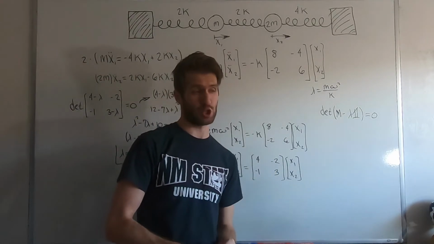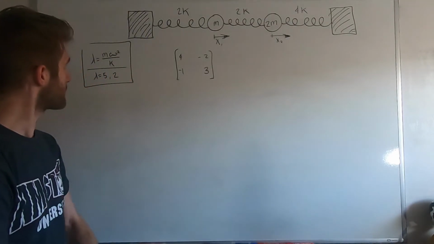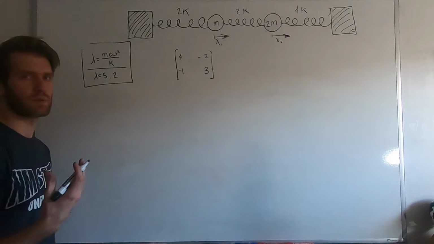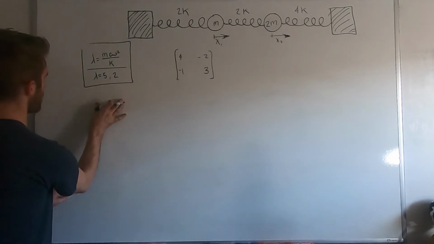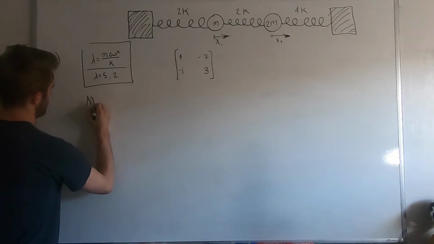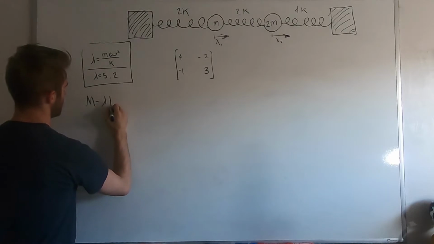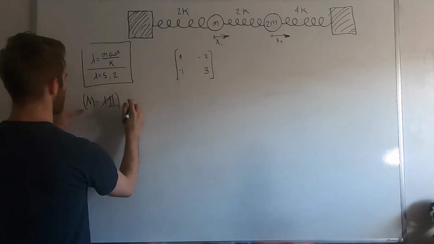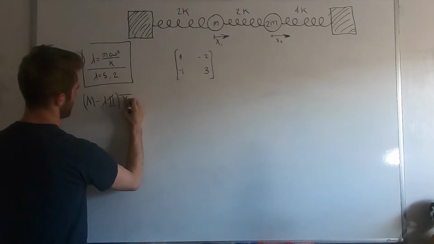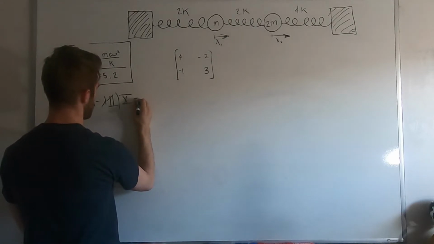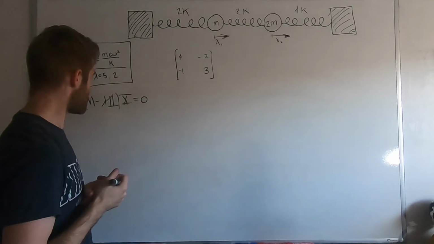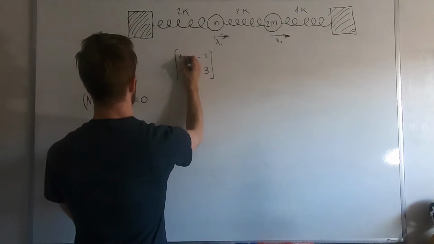So I'm going to clear this off a little bit. All right, so now we're going to find our eigenvectors. We have our matrix and what our eigenvalues are. To find our eigenvectors, for each particular eigenvalue, we take our matrix and subtract our eigenvalue multiplied by the identity matrix, and multiply that by some column vector with x components associated with it. And that is going to be equal to 0. So we're solving for this here, right? All we really need to do is subtract off lambda.